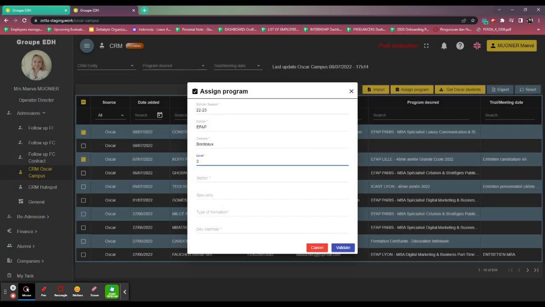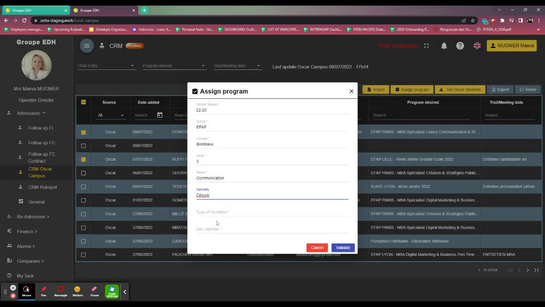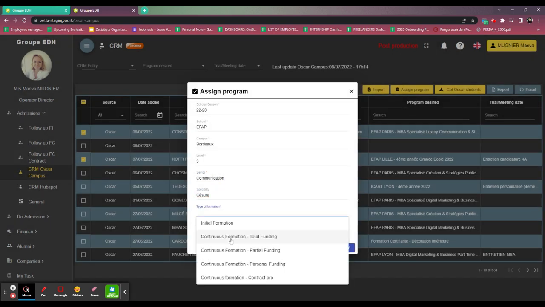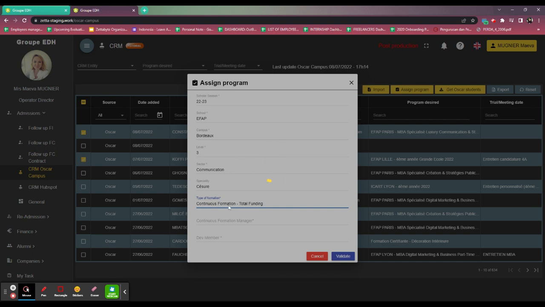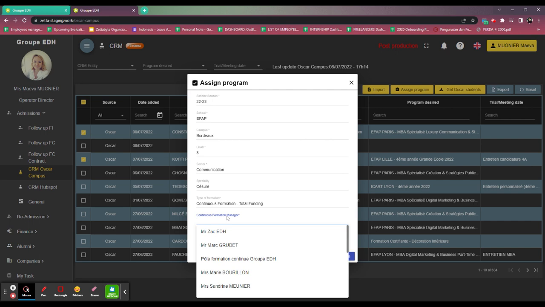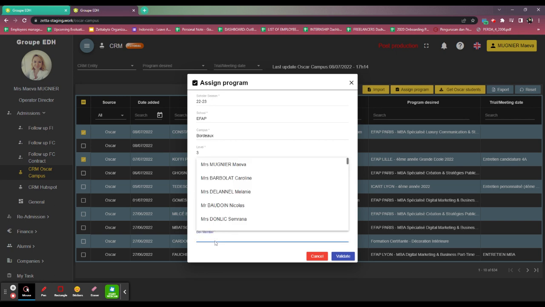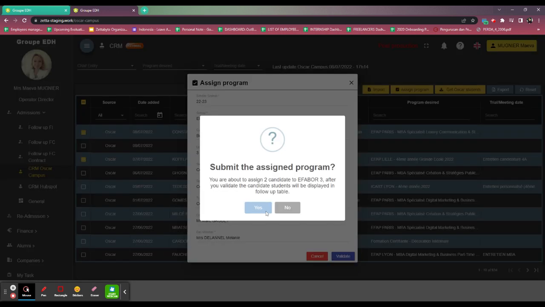I'll say level 3. I put the sector of communications, the specialty, the type of formations that is already set up on the settings, the manager who is going to be the responsible person for these students, and the team member. After that, you just need to click validate.